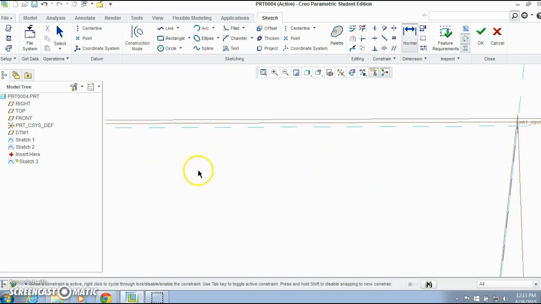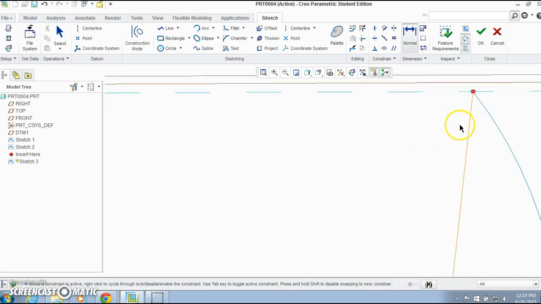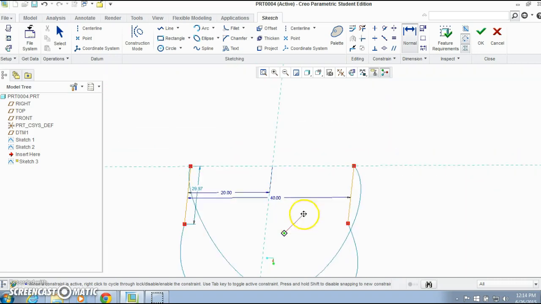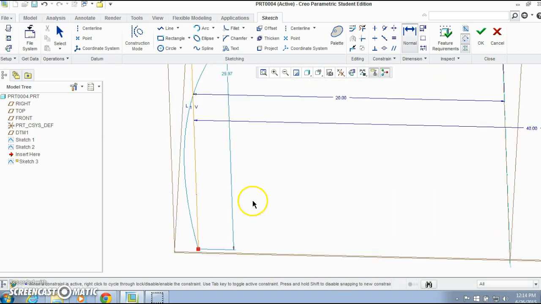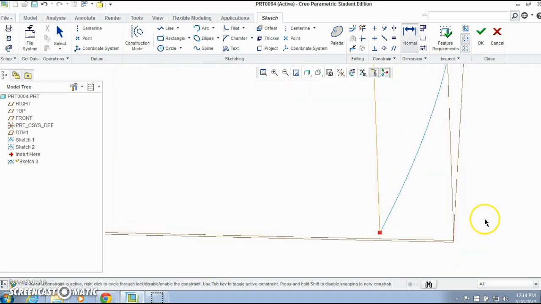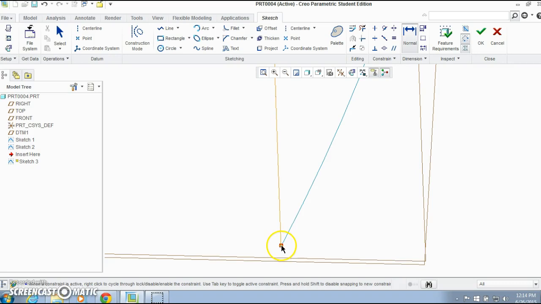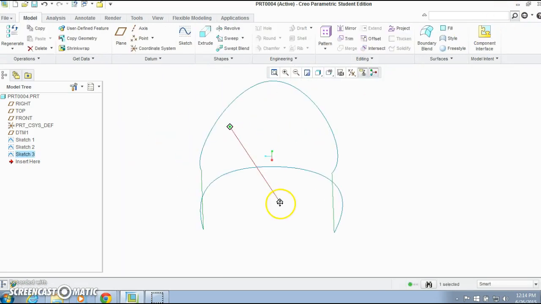Looks like it's good on this side. We'll zoom in over here, and that side looks pretty good, because if these are not right, the surface is not going to create, and we'll have to come back. And I think I may have gotten this. If I don't have it, what I can do is come up here to my constraints and do a coincident constraint and make sure that this dot and this dot are in the same spots. But this looks like it might be pretty good. Okay, so there's my shape.